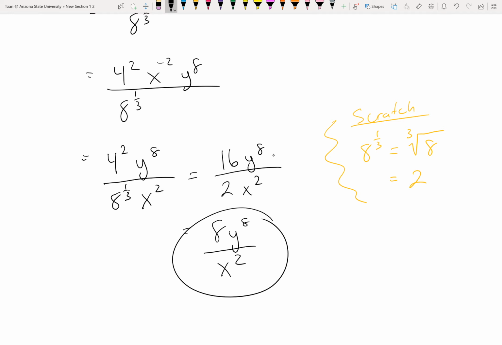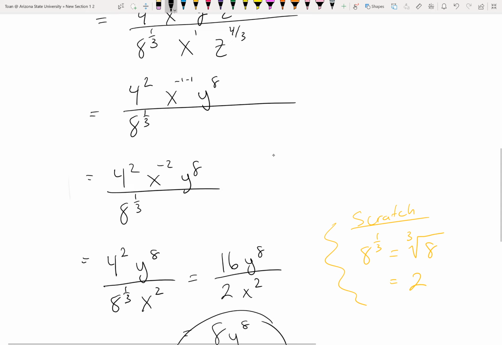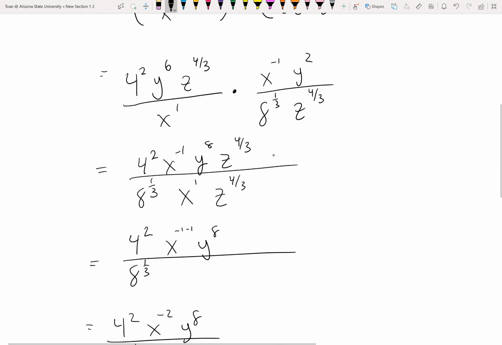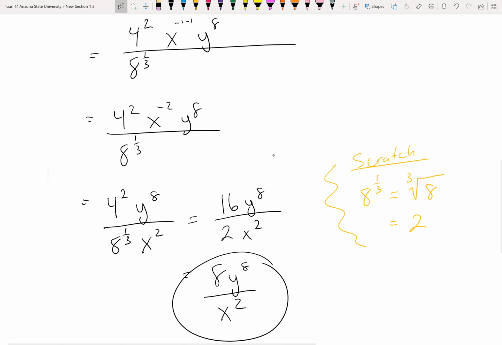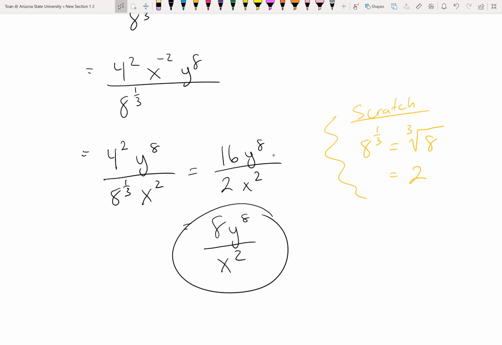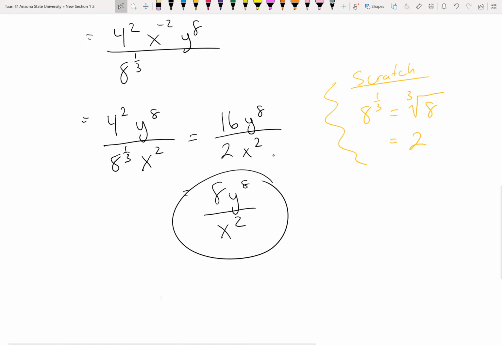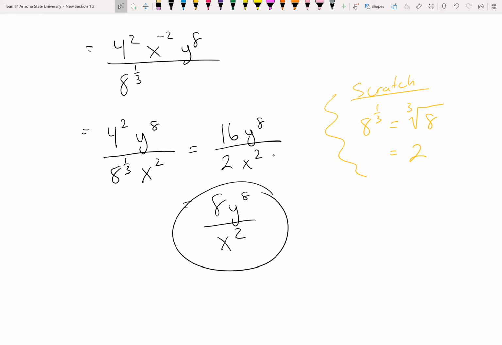So you can see here how this topic, yeah, it may seem lengthy if you look at our work here, but I made it lengthy because I took it one step at a time. It might be a lot of writing, but I hope it's very straightforward, very minimum chances to make a mistake. As you get better at these, you can start skipping steps. You can do multiple steps at once, but I highly suggest we do take the time. We do take the pain of all the writing down. Take it slow and steady until we get more confident and competent with this topic.